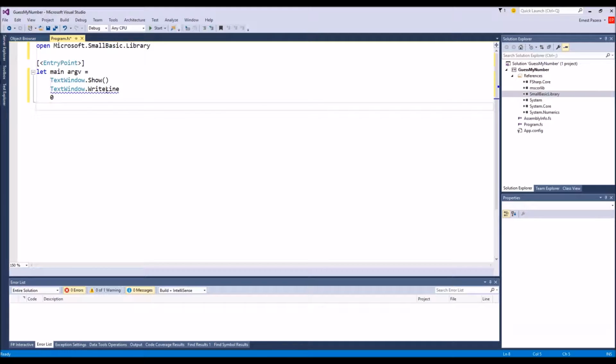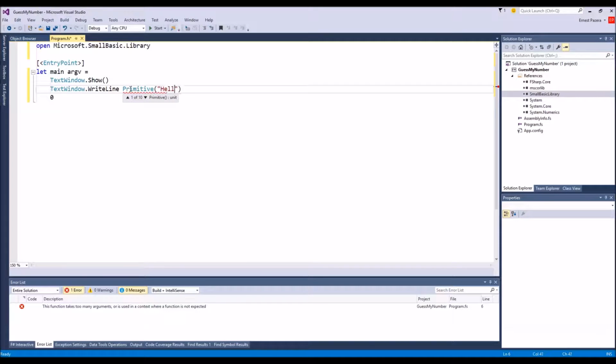But the thing is, what they did is very similar to some of the stuff that we did. They only have one primitive type. So here is the hello world.